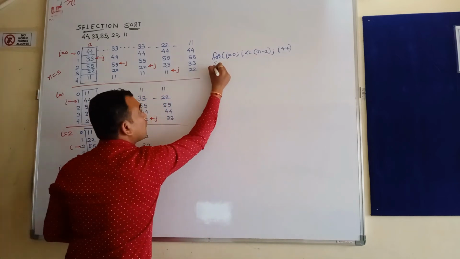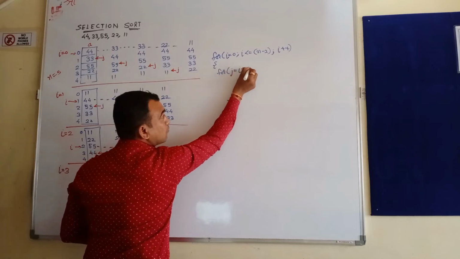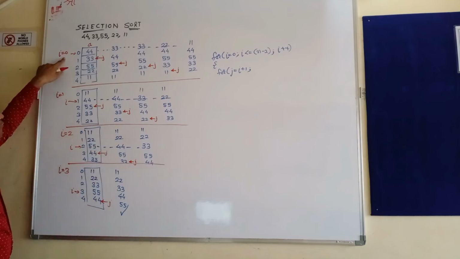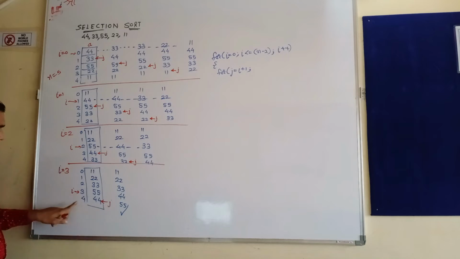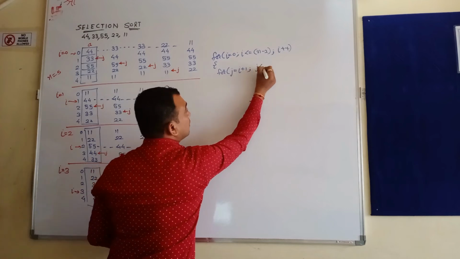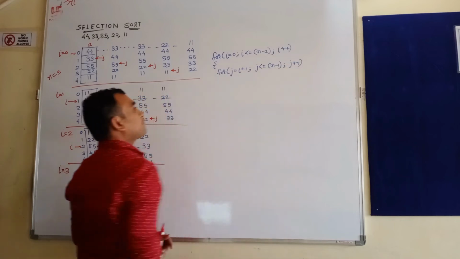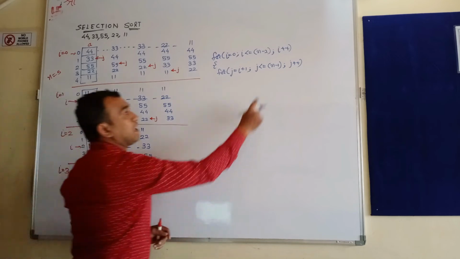Okay. Now for this loop, we are building the inner loop j. J always starts with I plus 1. So j is equal to I plus 1. When I was 0, j starts with 1. When I was 1, j starts with 2. When I was 2, j starts with 3 index. When I was 3, at that time j started with 4 index. So j always starts with I plus 1, j less than or equal to n minus 1 and j plus plus. Always j goes up to the last index. The last index is represented by n minus 1.